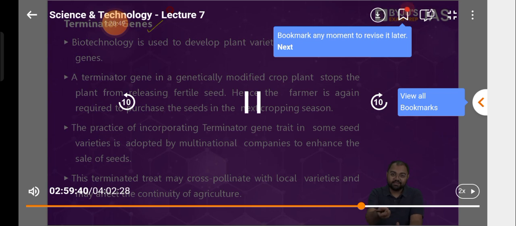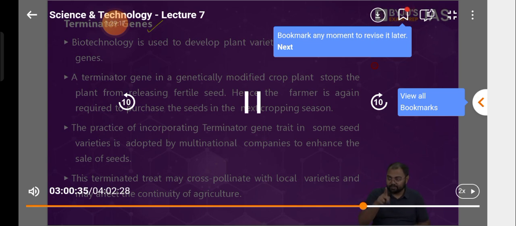Now in the next season, when you plant these seeds, you'll see that they will not germinate because a terminator gene has been used. And if a terminator gene has been used, that means further development after one generation does not happen. The seeds only germinate once. So then you will have to go back to the market, buy the same seeds maybe, and this time the seed cost would have increased. So there are all these issues that we have with terminator genes. That is where we see that this becomes a big issue altogether. And not only does this seed not germinate after one generation, but it may so happen that these plants also cross-pollinate with other crops that are growing in that particular field.